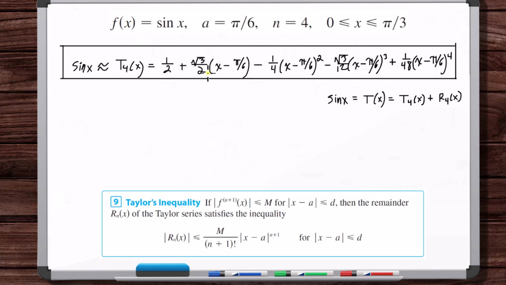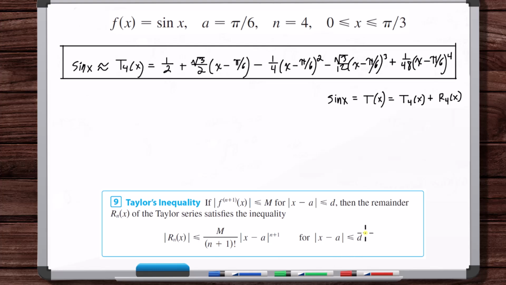And again, if we had zero terms that we skipped to make the Taylor polynomial, it gets a little more confusing what n to put in. But we didn't have any zero terms. Every term was non-zero, so this is T sub 4, and we want R sub 4. So we're going to plug n equals 4 in here. We know that a is equal to pi over 6, and we know n is equal to 4.